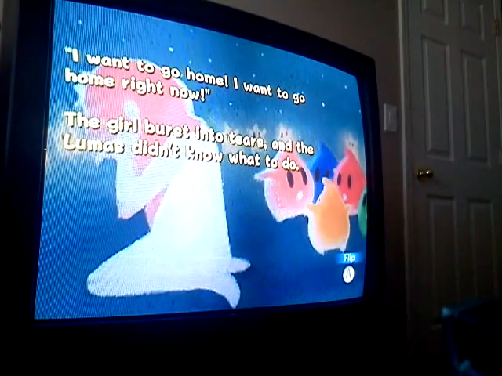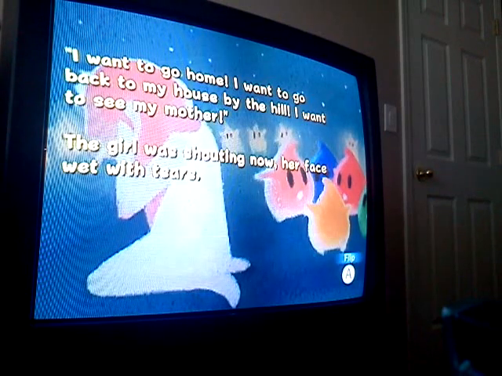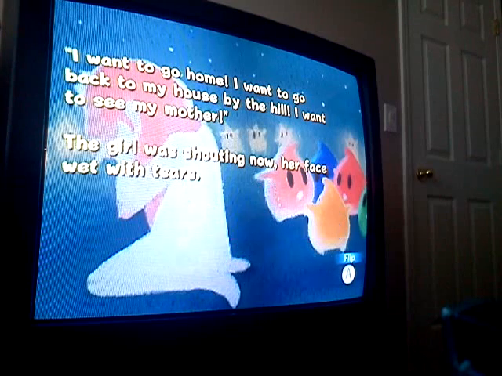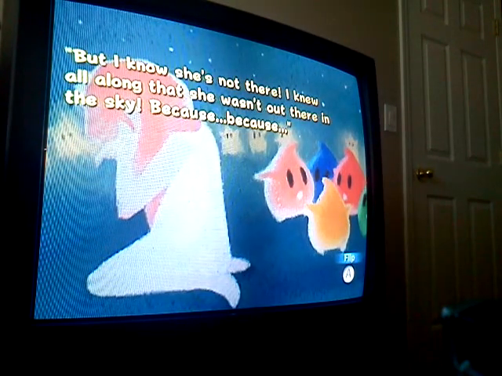"I want to go home. I want to go home right now." The girl burst into tears, and the Lumas didn't know what to do. I know what to do. Change the channel. "I want to go home. I want to go back to the house on the hill. I want to see my mother." And the girl was shouting now. Her face was wet with tears. Man, wet.